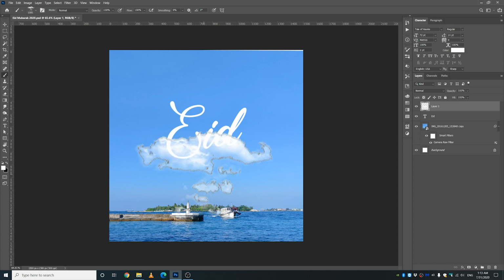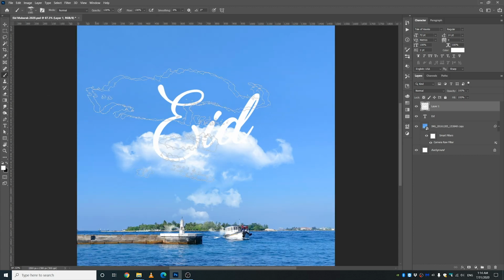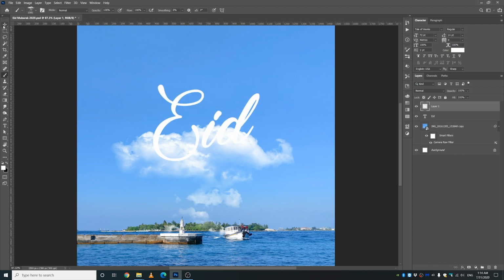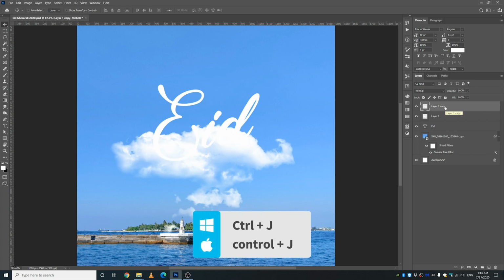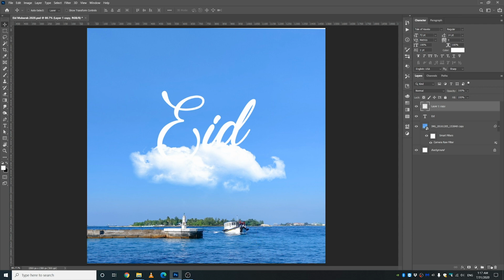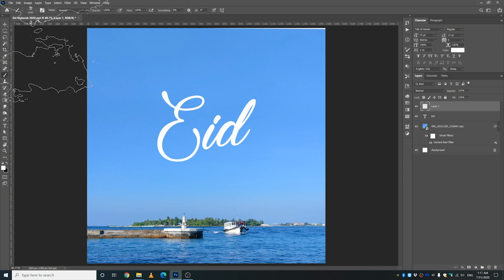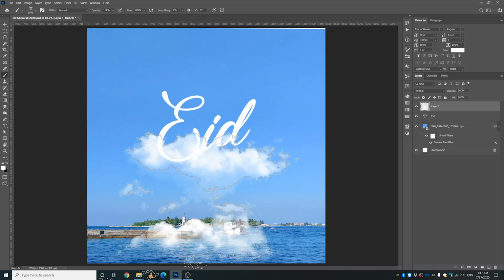And if you want some more, you can just take the brush tool and just click twice, just like that. Just click twice. Or what you can do is just make a duplicate of this layer by pressing Ctrl J, just like that. And if you don't like this cloud, you can just go ahead and delete this cloud, make a new layer, and just go to the brush tool and maybe select this cloud. I think this looks okay. Just click once, twice if you want more. It's okay.